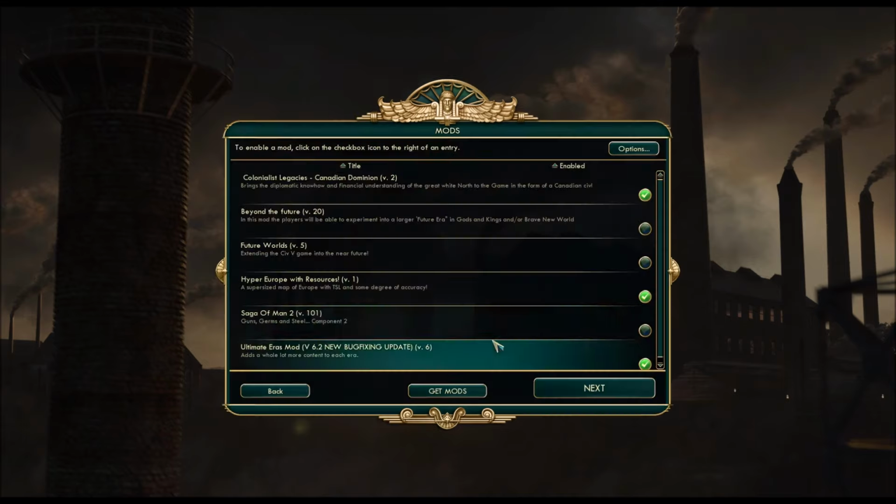Today we'll be playing Sid Meier's Civilization 5, and we have some mods activated over here. One of them is the Colonialist Legacies Canadian Dominion, and this mod basically adds in the new civilization of Canada, and they have their own policies and their unique features.